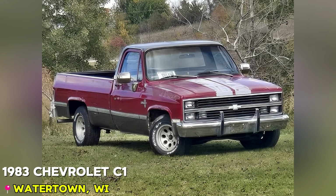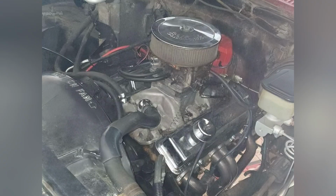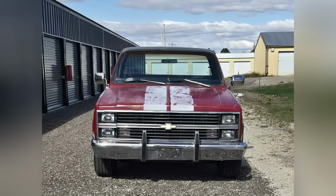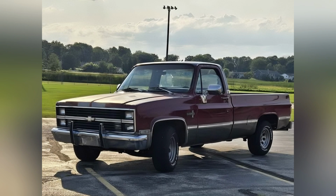1983 Chevrolet C10, price $8,500. It has about 29,000 miles, a red exterior with a black interior, and runs on a 305 5.0 V8 engine with automatic transmission. It is 2WD and mostly rust-free. The truck features an Edelbrock carburetor and intake manifold, manual choke, upgraded Stage 3 camshaft and lifters, new upper control arms, front calipers, brake pads, wheel bearings, tie rods, and one replaced gas tank, left side. It has a full dual exhaust with long headers and cherry bomb mufflers.